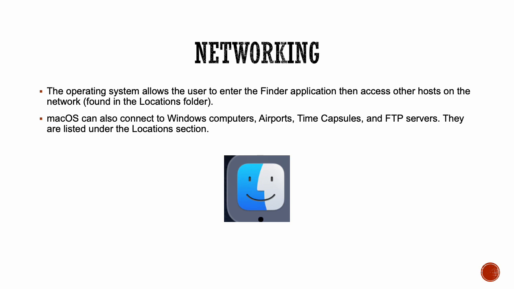In regards to networking, the operating system allows you to enter the Finder application, and from there you can access other hosts that are on the network. And in this case, macOS does allow you to connect to other operating systems. So this can be Windows computers, it can be AirPorts, which are produced by Apple, Time Capsules, which are also produced by Apple. It has FTP server capabilities and much more. This is all found in the Locations dropdown of your Mac in the Finder application.